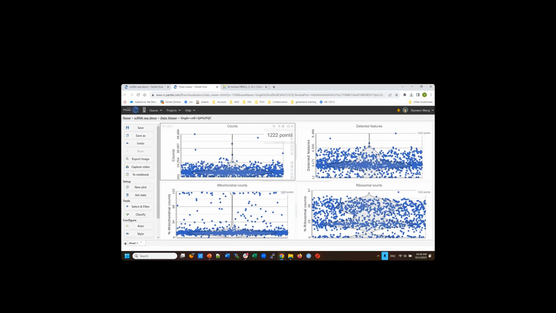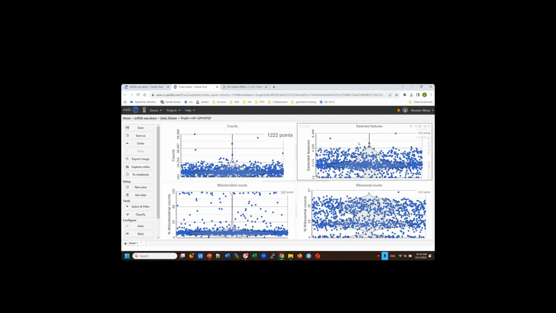Also, we put a violin plot, and the width represents the density of the distribution. So we can clearly see most of the cells have less than 20,000 UMI count, right? There are some that are too high, which could be a doublet, and too low is definitely not a good cell, right? So this is one perspective.